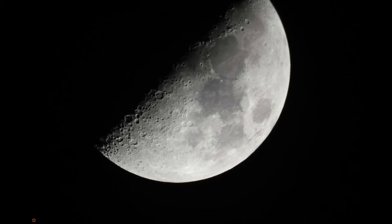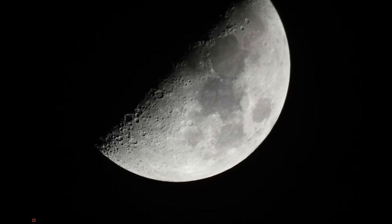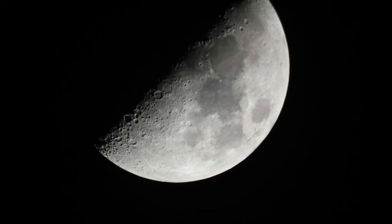How much does the moon weigh? Well, that's a bit of a complicated question. First off, on Earth anyway, your weight is how much the Earth is pulling you down. So that isn't actually a question of how much you weigh. If you went to the moon, you would actually weigh less. The moon doesn't really have a weight, because it's not pulling itself down, right? It is itself. But it has a mass. How much stuff is in there?